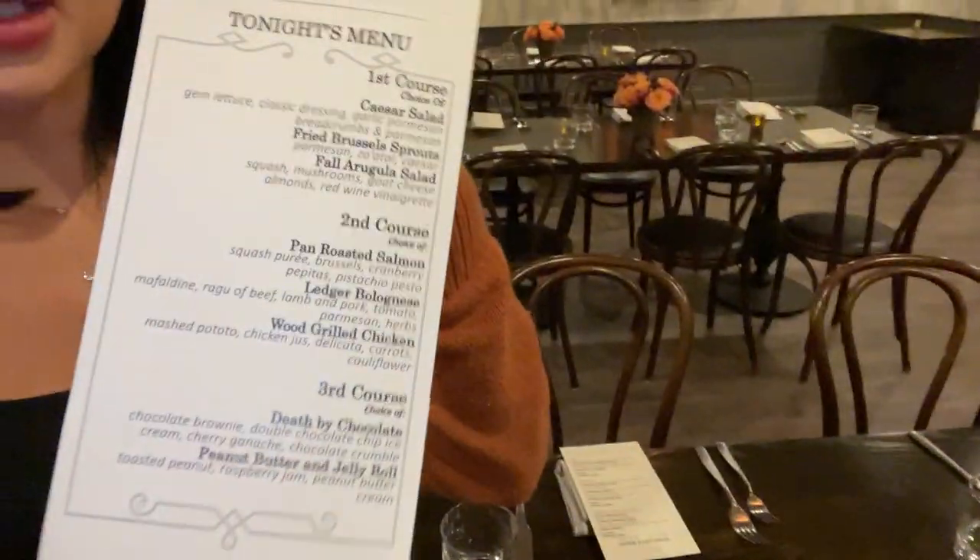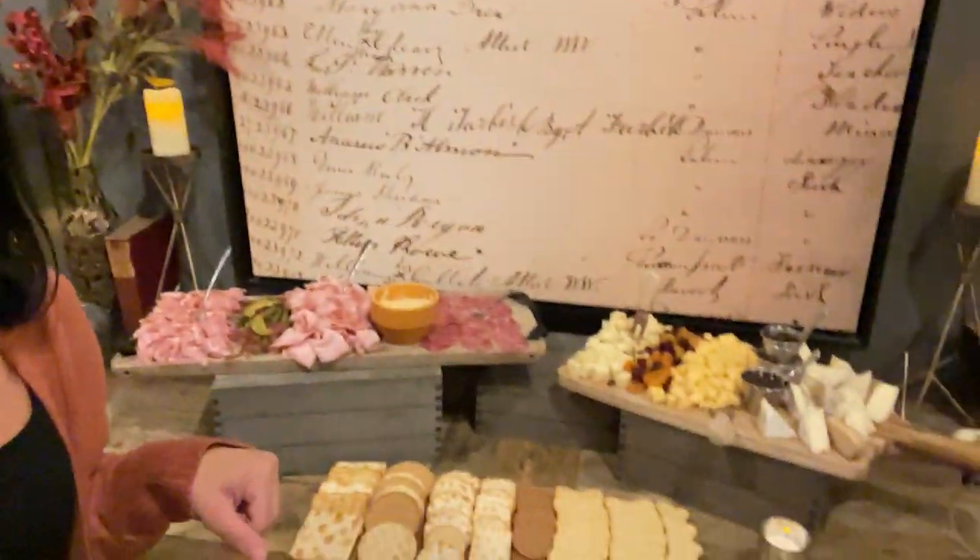I just arrived at the Ledger — it's a spacious room, really nice for a private event, even for a bigger group than what I have here. I have 18 people, set up as three tables of six, but it would work for a larger group too. It has its own private bar. We did a set menu with three choices for the first course, three for the second, and two choices for dessert. We also did a set charcuterie board with cheese, and I have my wine.